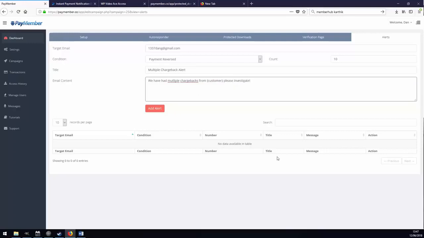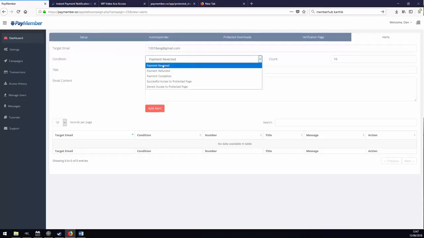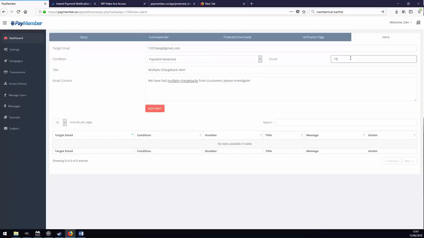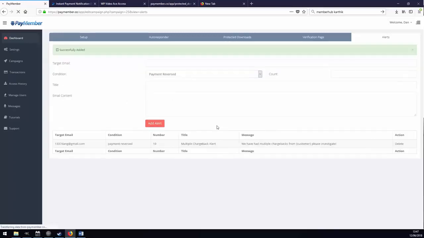So, let me talk you through what I've done here. I've set up an alert to be emailed to my email address here. If the condition payment reversed happens 10 times, so if a customer does 10 chargebacks, then this email will be sent to me to notify me about this. So I could then add that alert in like that.